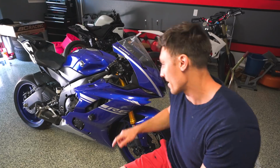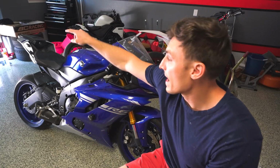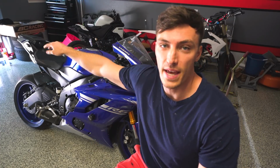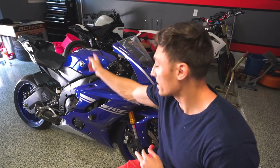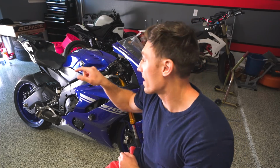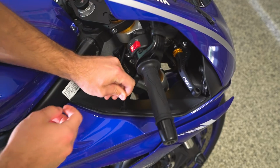So everything on here that is painted is gonna get wrapped, aside from the wheels. The wheels aren't getting wrapped, but the front fairing's getting wrapped, side fairings, the lower fairing down there, and the silver tailpiece back there. The front guard down here on the front wheel is getting wrapped, and the tank's getting wrapped. This piece right here and the tailpiece are probably gonna be the hardest parts to get off. The ones on the side, the tank, the lower piece, those are all relatively easy. I've taken all of those off before, but those front and rear pieces, not quite sure how long that's gonna take.